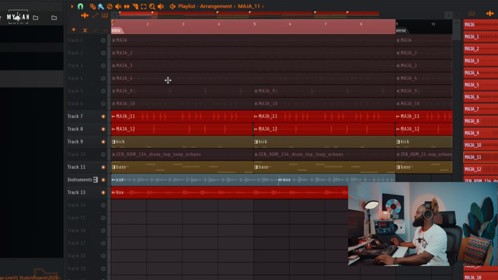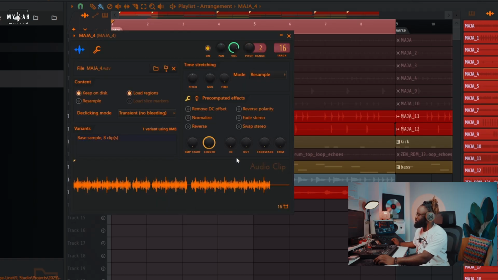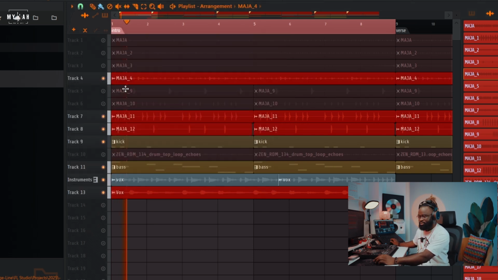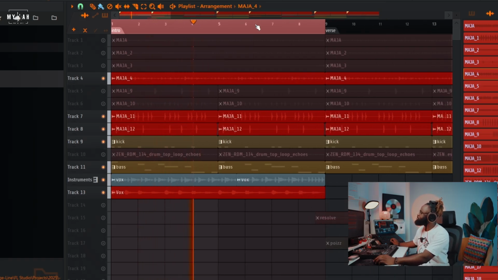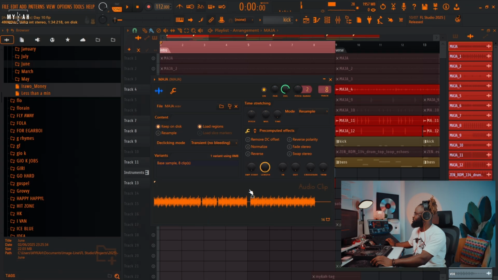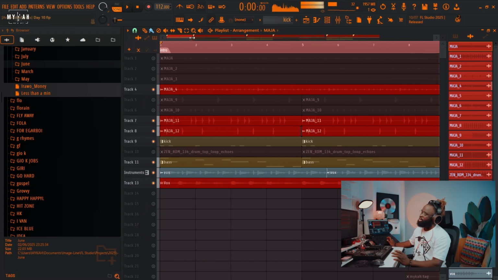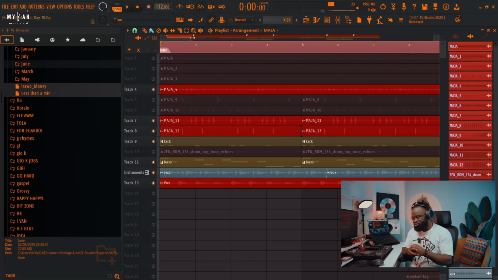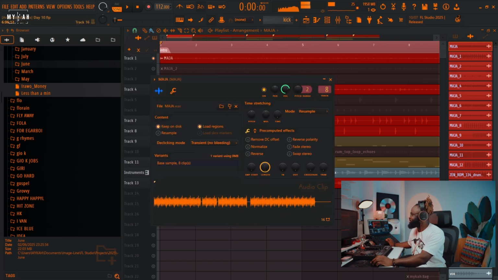Then there's just gonna be a shaker. So I have the shaker. Hey, so this is what's giving it the groove. Yeah, so on that shaker. So all these are just loops basically, but these loops are what gives it the groove, and loops are there for you to use to make work easier for you. So yeah, we have another on that shaker.